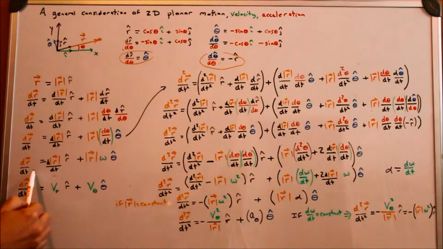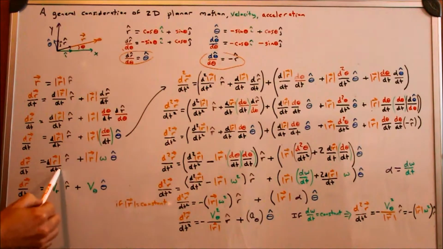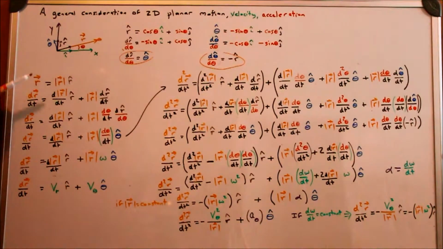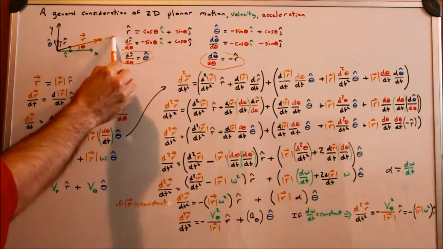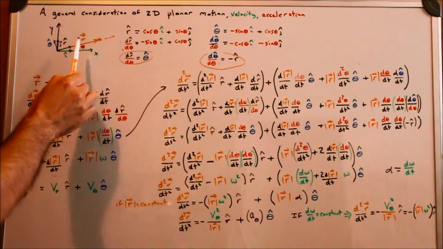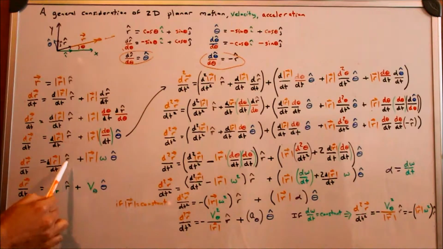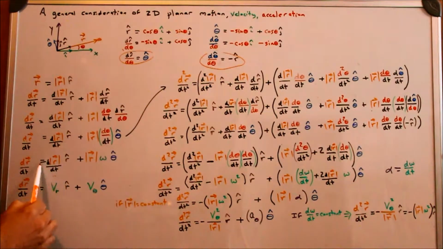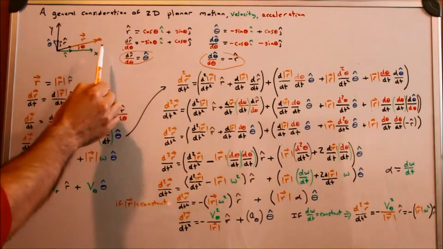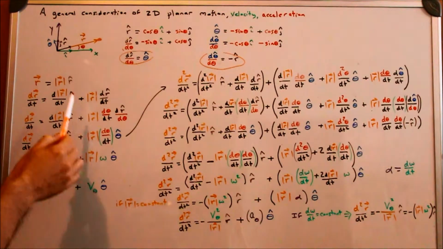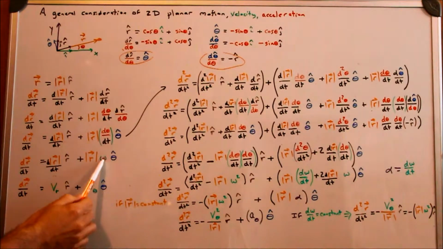So here's my velocity. I have a term which is in the r hat direction. That's just saying, well, what's the change in the magnitude of that length versus time. So if this point is moving out to here, from there to there, and it has no theta term, it has some velocity, the change in the magnitude of r, and that's in the r hat direction. So that talks about all of the velocity terms in that direction. And then if it has a rotational term, well, that shows up here. So that's r, the magnitude of r, instantaneous, what that length is, times the rotational speed.